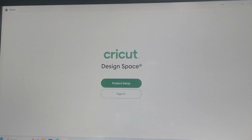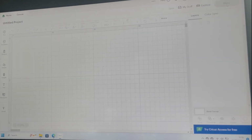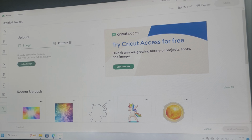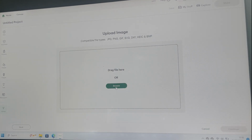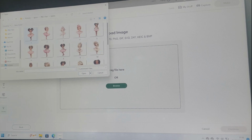Once that is done, I'm going to open my Cricut Design Space. For my Cricut, I don't have a special membership. I literally just have the free one, and so far for what I need to do, it's working fine. In Cricut, I'm going to do both of my daughters' bags at the same time. So I'm going to upload an image, then go to browse, go into that folder, and pick which girl I want for which child.